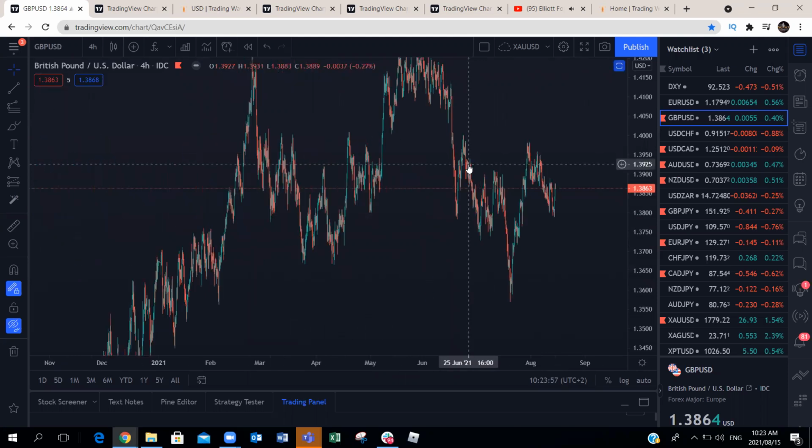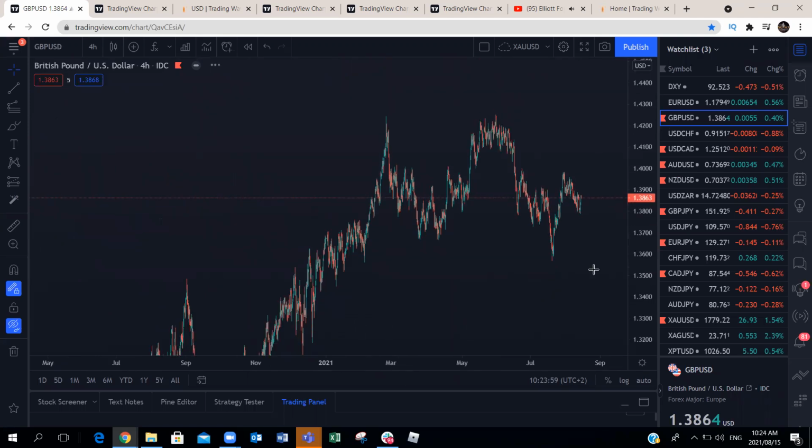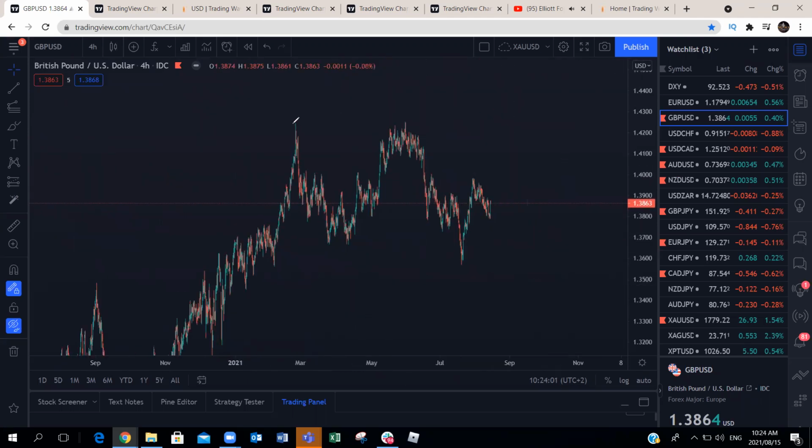Remember what we focused on here on pound, not only this move, we focused on the bigger structure when it was still playing out. We got that from the blue box here. If you watch previous videos, we've got that blue box set up from here. And now we've got a move to the upside here, and we're looking for this corrective structure now to make a push to the upside. Look out for this setup for the next coming sessions, for the next week.